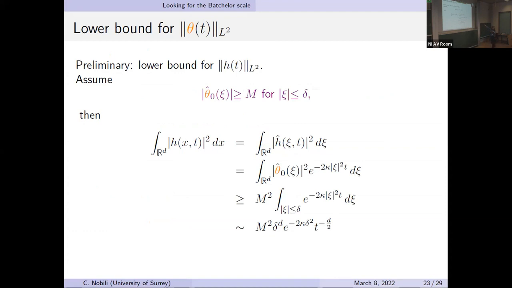You see, it looks very easy at the level of the heat equation. In fact, if you have just the heat equation, then you could say, well, okay, just choose initial data for which the Fourier transform is bigger than m on a ball of size delta, so on a very small ball. If you just put this condition on the initial data, then you get a lower bound easily, because you have the representation formula. So you have theta 0 times this exponential. You plug in this condition, and then you have your bound. It's a matter of a second.